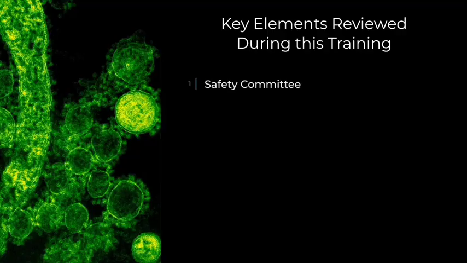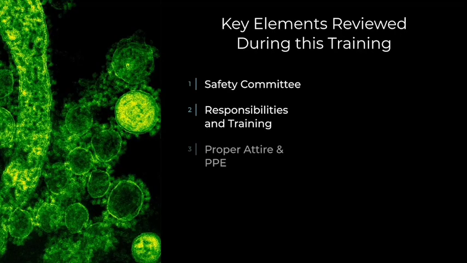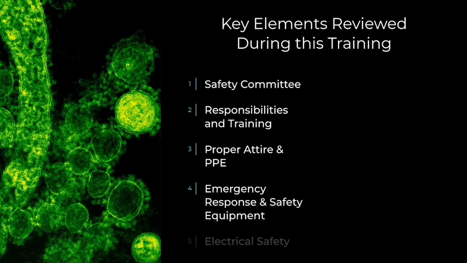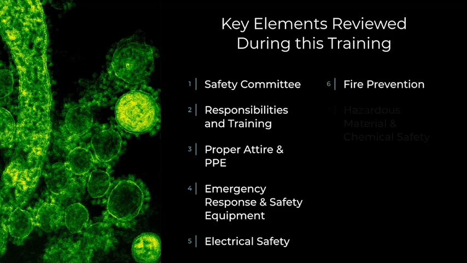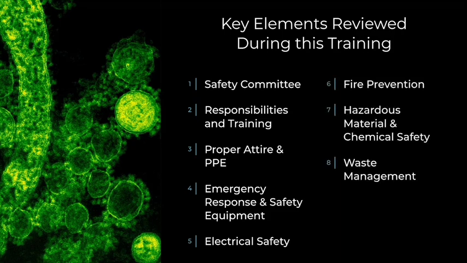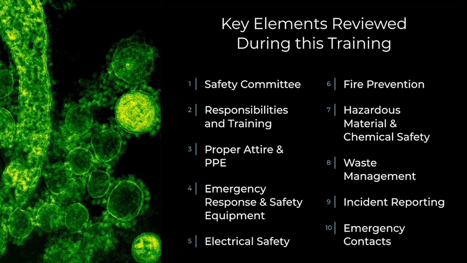We will review key elements such as safety committee responsibilities, proper attire and PPE, emergency response and equipment, electrical safety, fire prevention, hazardous material and chemical safety, waste management, incident reporting and emergency contacts. Remember to follow all safety procedures and speak with the safety committee if you have any questions.